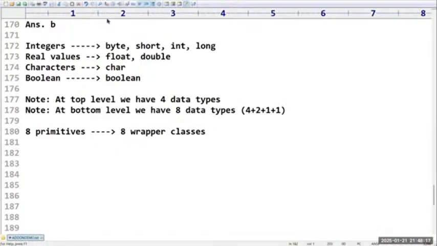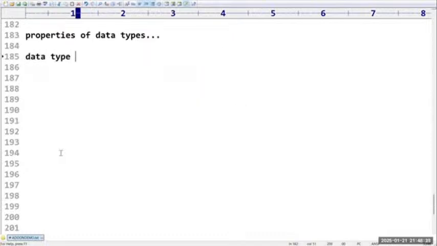So now we are going to see the properties of every data type. What properties? For every data type, we have a name, and we have a keyword name also. Next, the wrapper class will also be there.